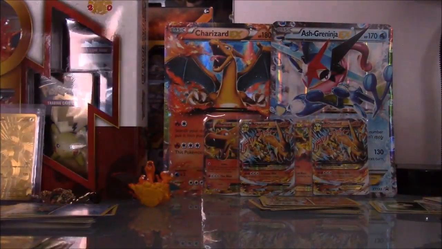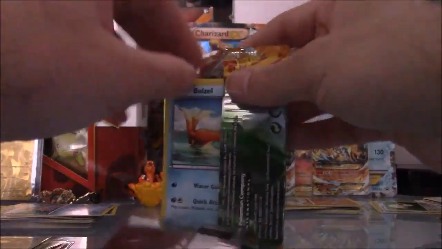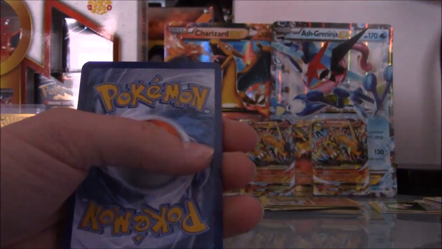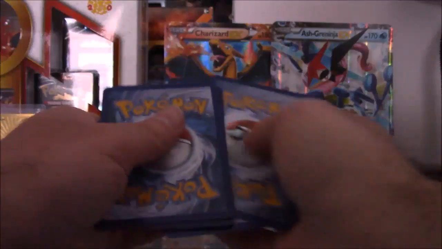Alright, let's move on with Mega Kangaskhan. Impressive, we got two Mega Charizard and two Charizard. I was hoping to get the Charizard X form, but well, we can't get anything we want somehow.